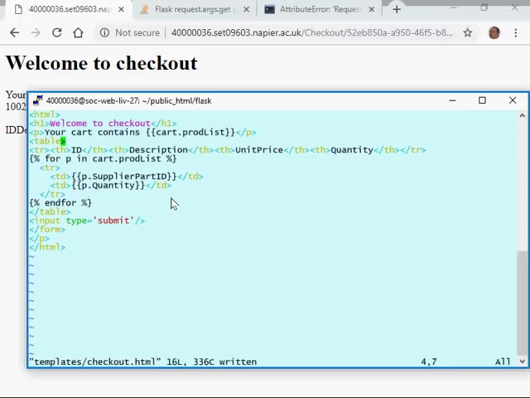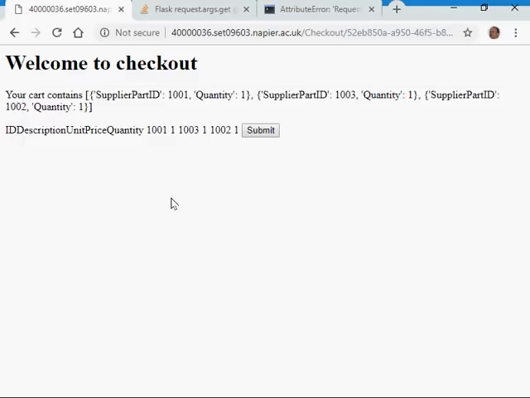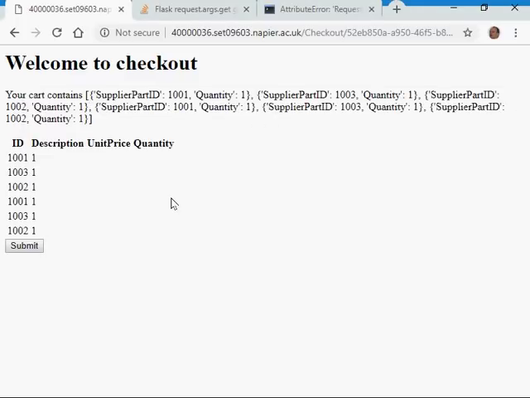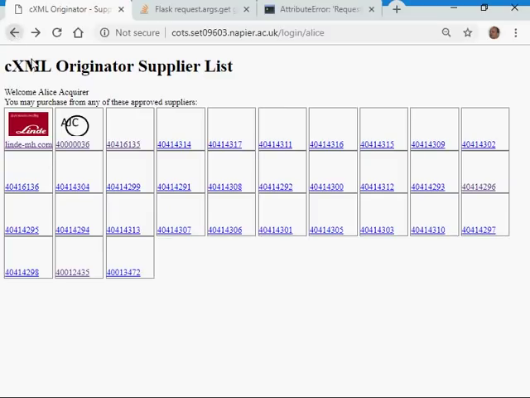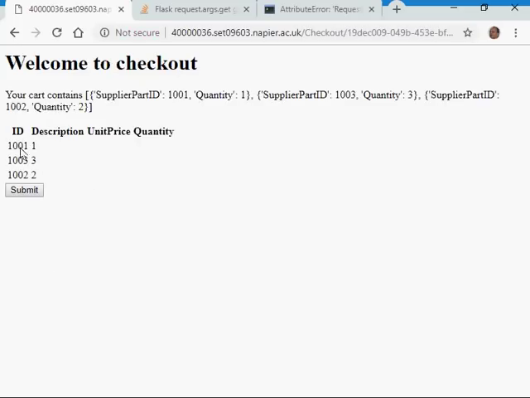It's annoying that I can't reload. I don't think I can reload. I'll give it a go. Reload. Oh, okay. All right, that's because it just keeps accumulating. Okay, we've got lots of problems. Let's start again. Come to here. I'll have one of them, two of them, three of them. Submit that. And now this is my ID, description, price, quantity. This is the quantity. It's only the quantity that's left.